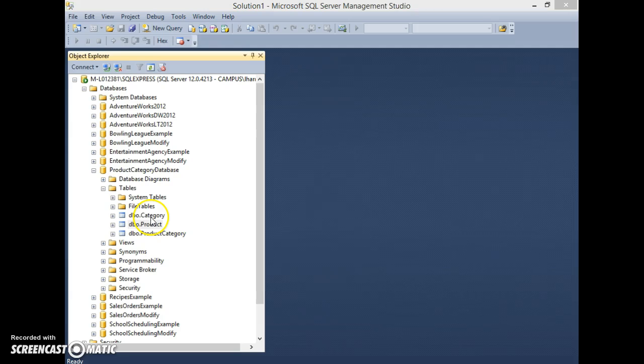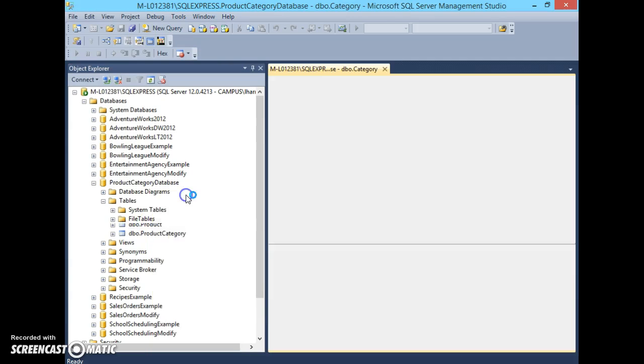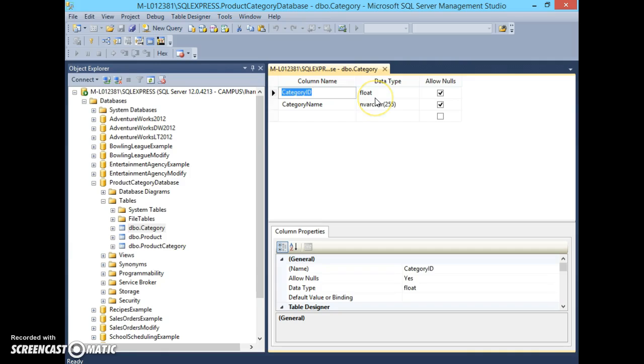So for all of these, I want to take a look in design at the data type. I could have changed the data type as it came in, but I didn't. So I can change the data type at this point. So the data type for all the IDs, the primary keys, are float, and I actually want to change it to integer. So I'm going to change this by clicking the down arrow and choosing int. And of course there are other options here, like whether I'm allowing nulls or not. And down here there are other properties for other types of constraints. For now though, I just want to change the keys so that all of the data types are int. I'll close and save that one on the way out.